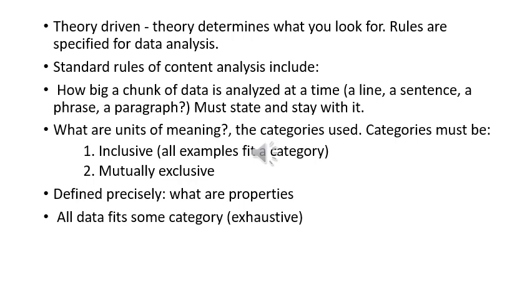But then there are standard rules for content analysis. First, you have to decide the chunk of data, and it is your choice. For example, if you are taking a short story, then you analyze it line by line. If you are taking a novel, then you can analyze it paragraph-wise. This is something that you must state and write, that my analysis technique would do it like this, right? Then you have to mention the units of meaning, and the categories that you are going to give to the chunks that you have already taken.